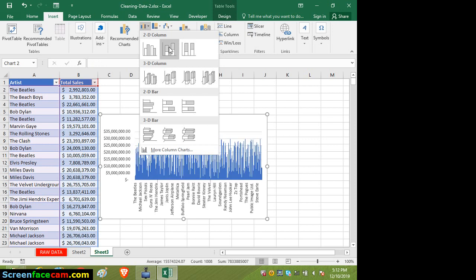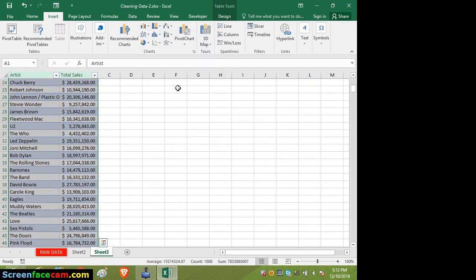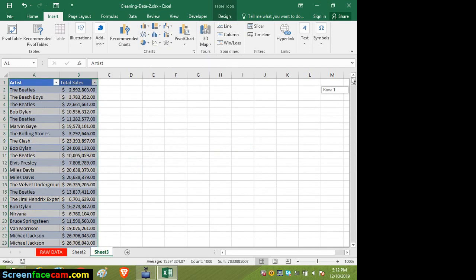Trying to find a chart which would look more... What I'll do is reduce the data so that you can easily see it.